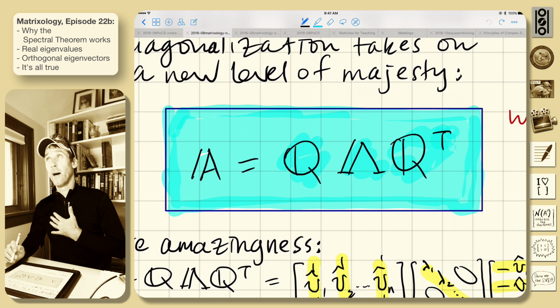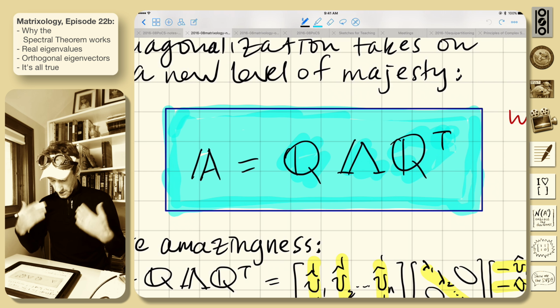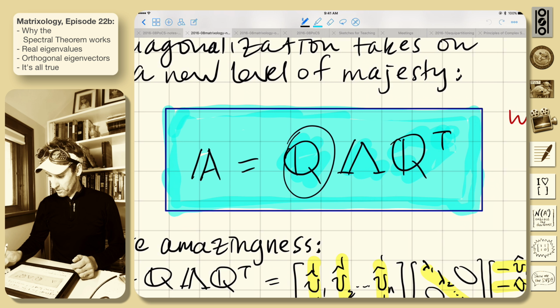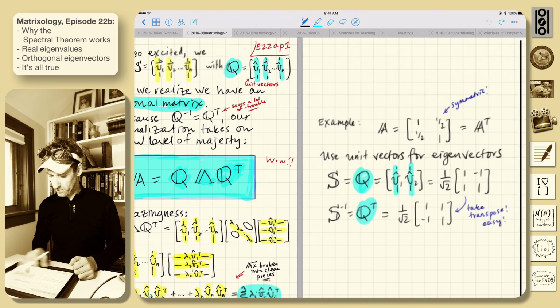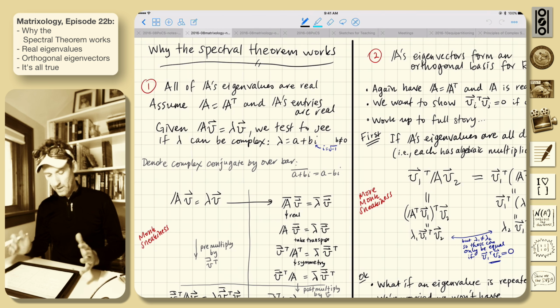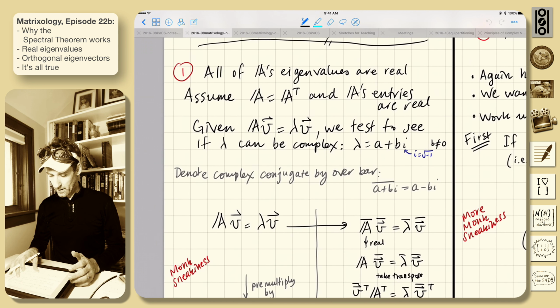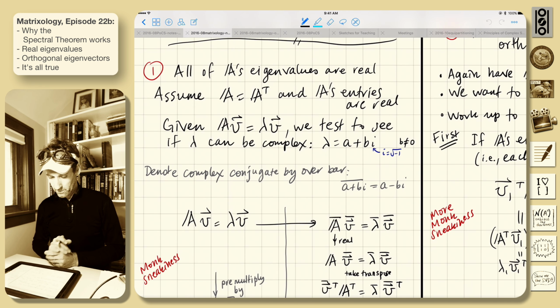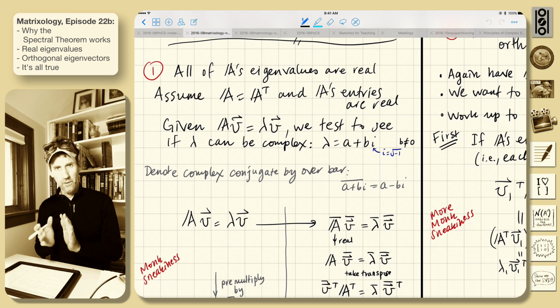And then the eigenvectors normally would be an S here, but it's a Q because it's an orthogonal matrix. And this would normally be an S to the -1, just the transpose. Pretty spectacular. So just a couple of pages here to argue about why all of this works. Not complete, but we'll get some of it done properly.